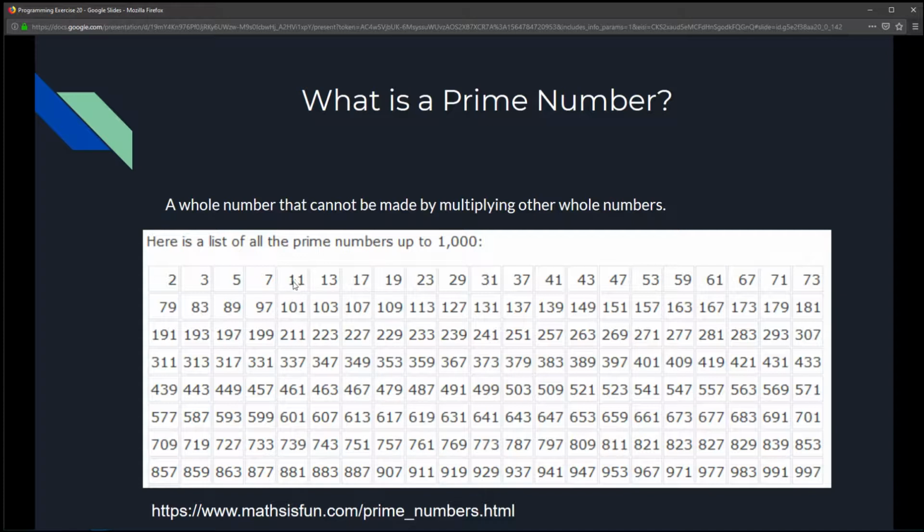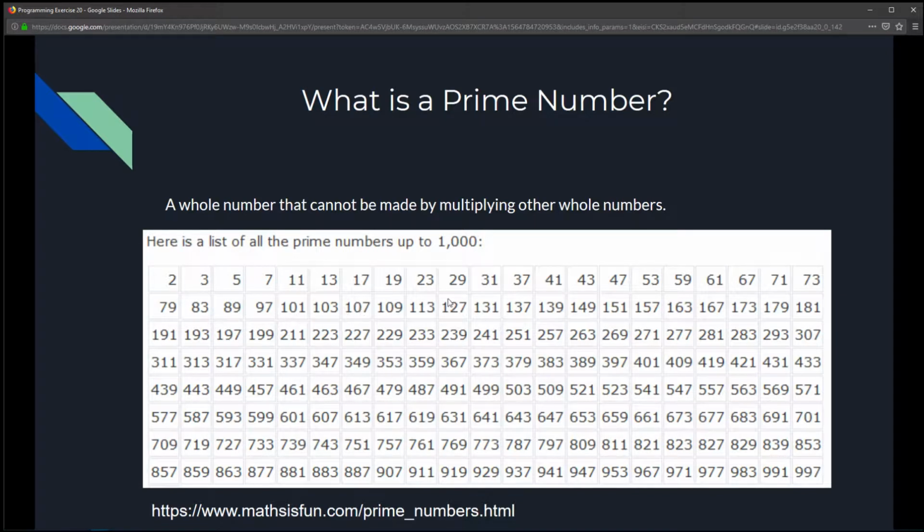Basically, you can't get these prime numbers by multiplying two different numbers besides 1 and itself. So 1 times 2 gets 2, but you can't get any other whole numbers to multiply to get 2.